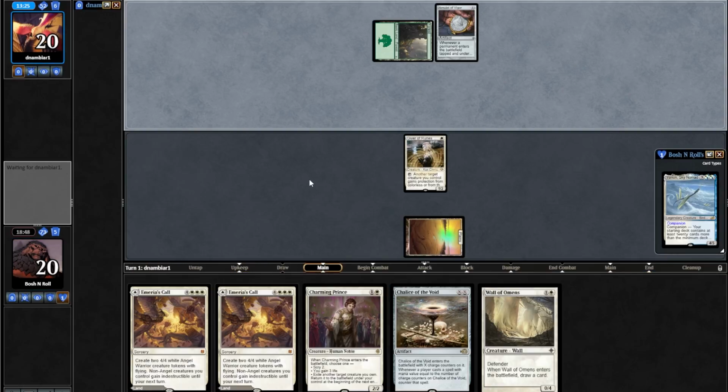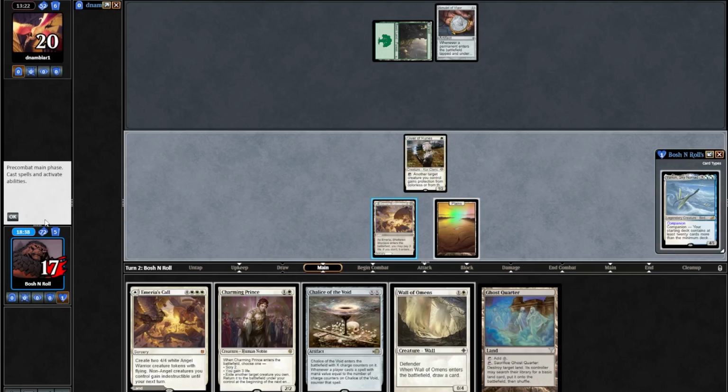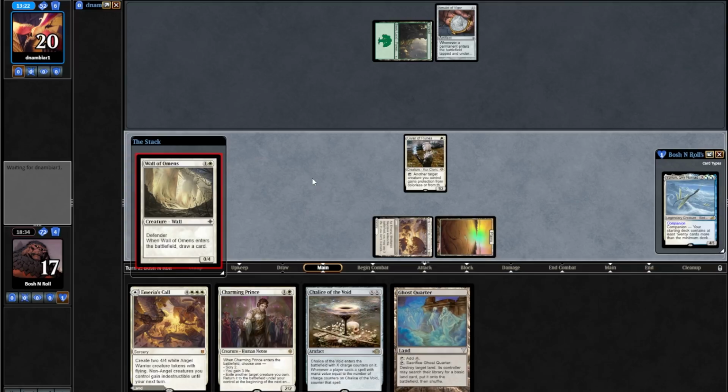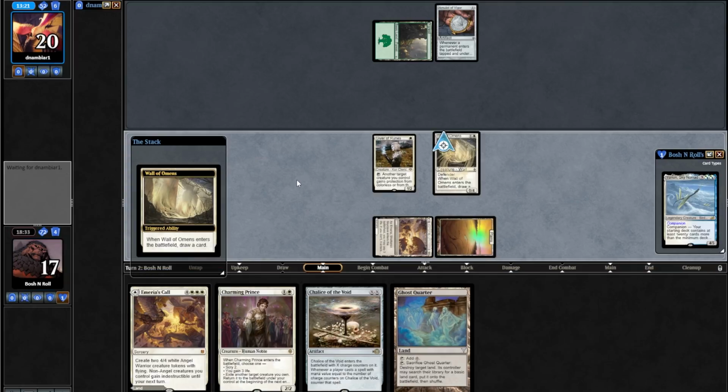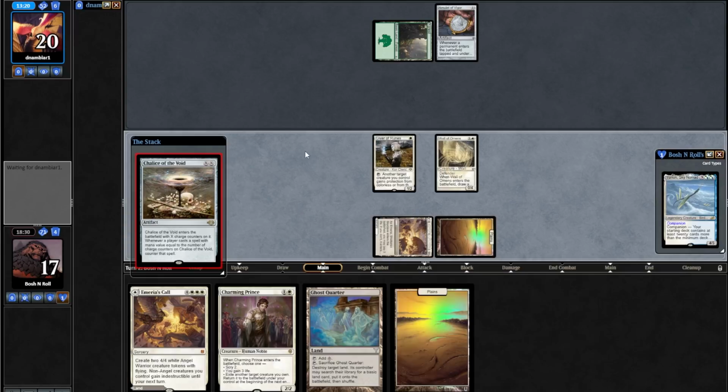I had the amulet right away. You got it. Ghost Quarter. I'm going to want that eventually. I pay 3 for the Emeria. And I think I want Wall of Omens to start. Just want to get deeper into my deck. I'm not going to race them with damage. I have to control them. And I am going to Chalice now.